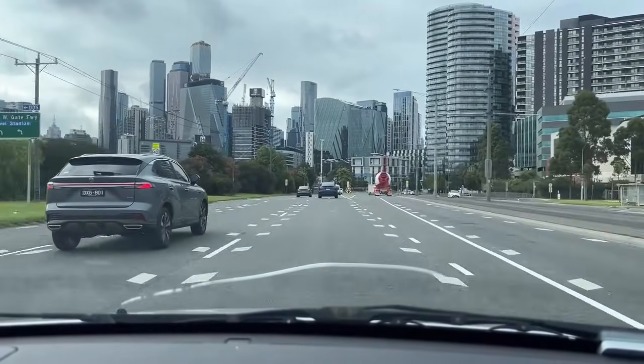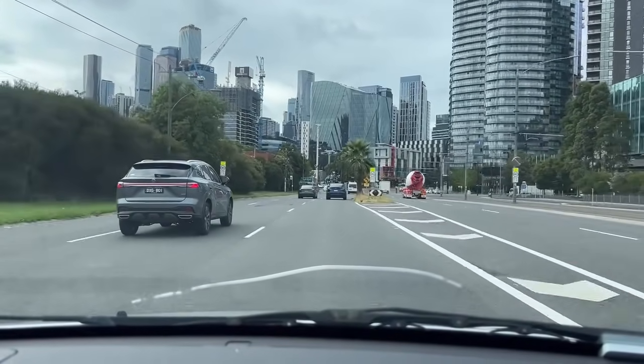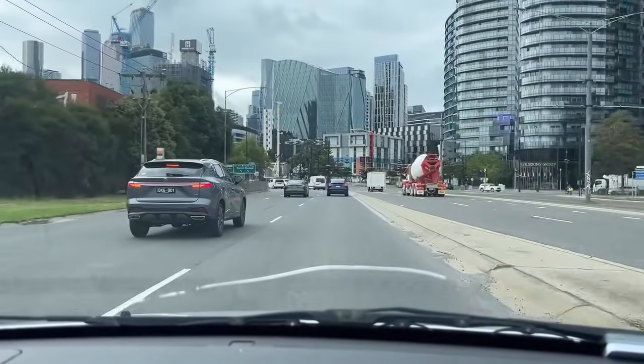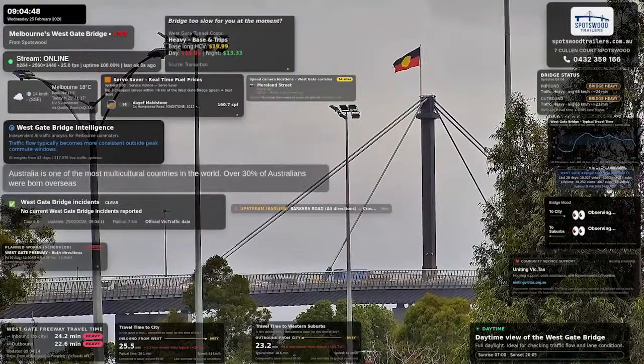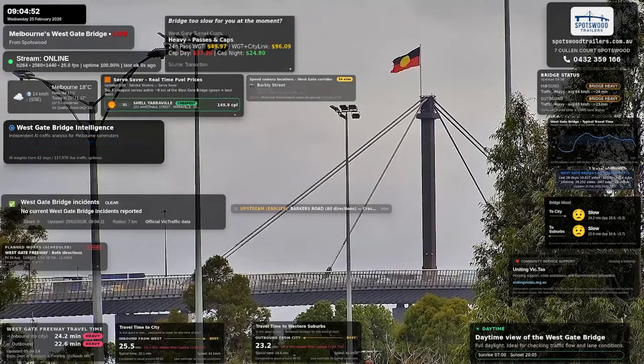Very important. It's not about revenue raising for the government. It's not about revenue raising, is it? No, it's about public safety. I'm just doing my bit for public safety. So there's that overlay.